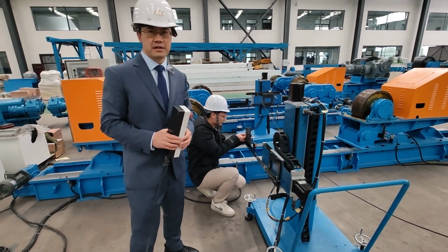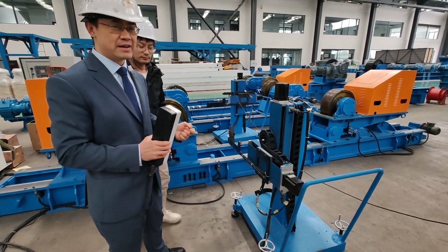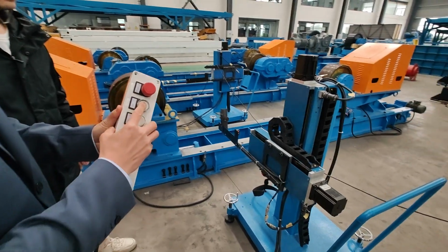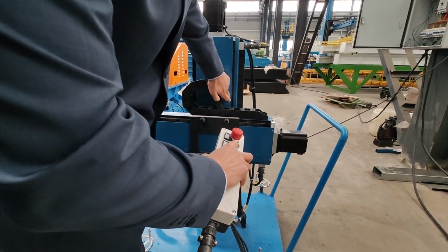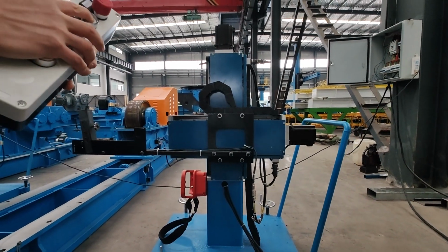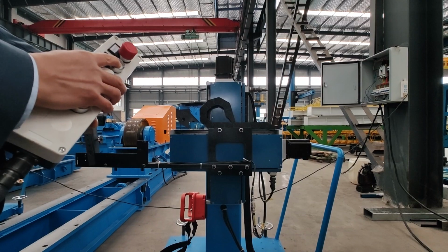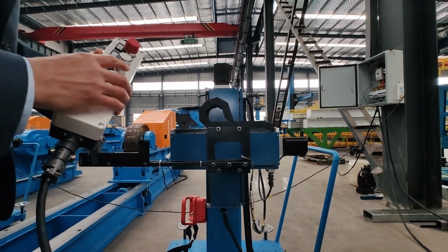Yesterday we had a tank, but we already returned the tank. So now we show you without the tank, but you understand our idea. Now we can use the cross slider up. The speed is slow, but you can adjust the speed on the screen. You can elevate it faster. Okay, this is up. Let's go down.